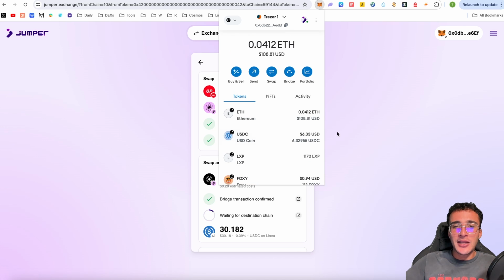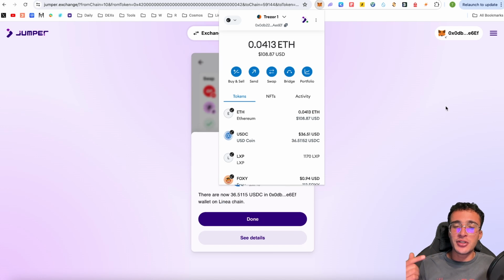Now technically we can just leave this in the background if you just wanted to keep spamming transactions, but in all honesty guys, you don't really want to do just 5 transactions once and then just leave it. What you want to do is technically spread it out as much as you can in the month or the week. Say for example you do around 5 to 10 transactions a week, or even 3 transactions a day. Don't spam the protocol, spread it out, don't look like a Sybil user, and you should be good to go and you'll be getting the best eligibility in my opinion.